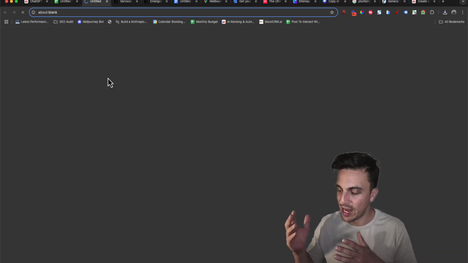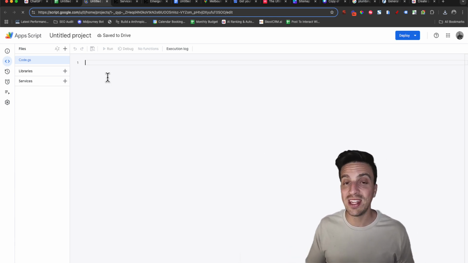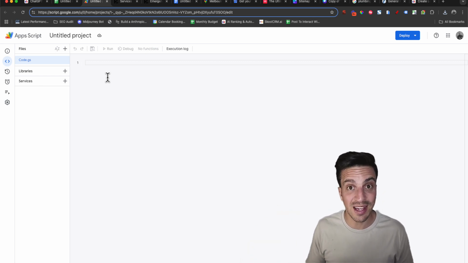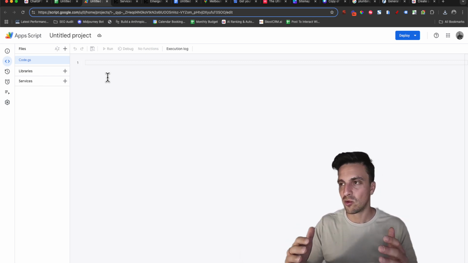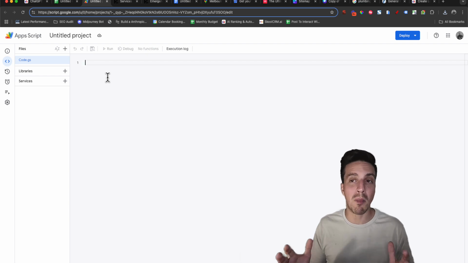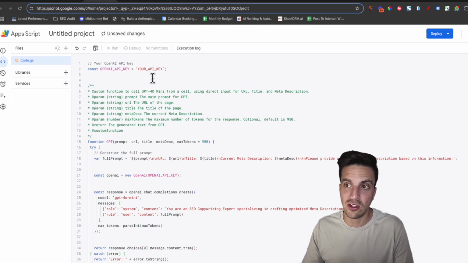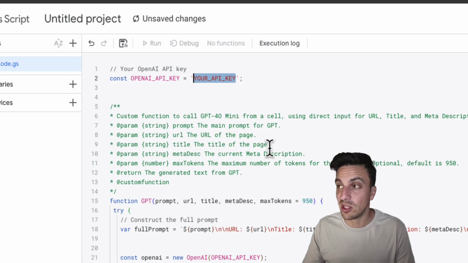Now for this, because we're integrating GPT-4o Mini into Google Sheets, you will need an API key. If you've never gotten an API key before, I'll leave a link below to a quick video where I show you where to get your API key. You will need some payment in that, but it's extremely minimal. We're talking throughout this whole thing that we're going to do now, we might spend 20 cents. I'm going to paste that code in here. And there's one thing that you need to change from this code where it says your API key. You guessed it, that's where you need to place your API key. I've got mine saved up here.